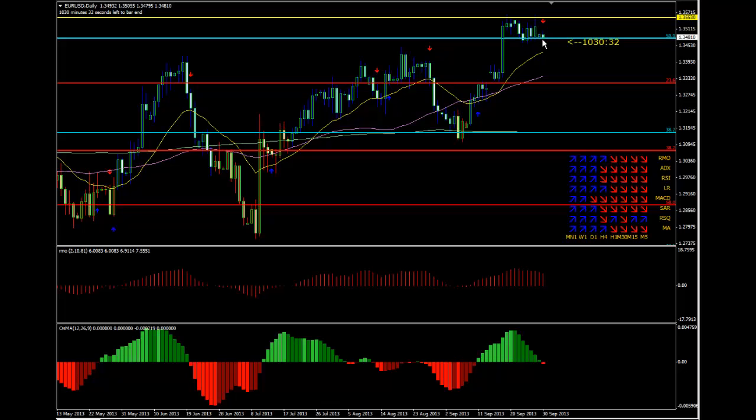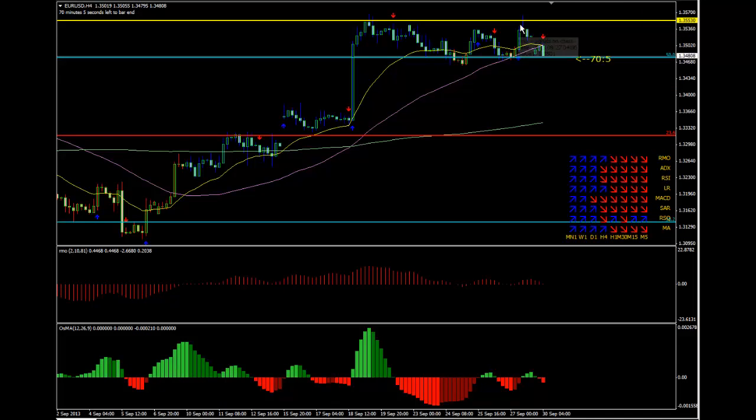And what we want to see then, if that is to be genuine sentiment to the downside, is obviously a nice close below this 50% Fib retracement level. So if you look at it now, we can see a couple of days ago we had an up candle on the Friday. However, last night's trading on the Asian session has been quite dull. If we go down to our 4-hour time frame, however, you can see that there's a potential for a negative setup over here. Here we have an evening star formation. We had another one further back here at this resistance level.